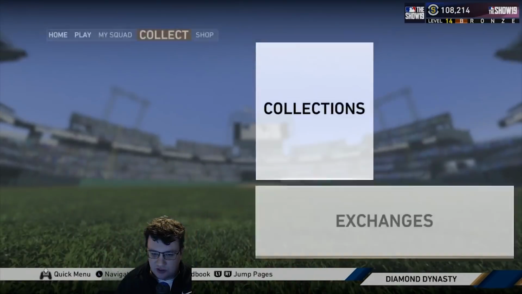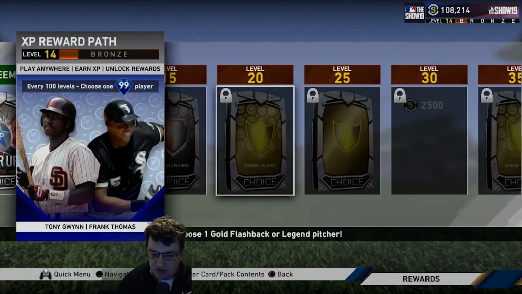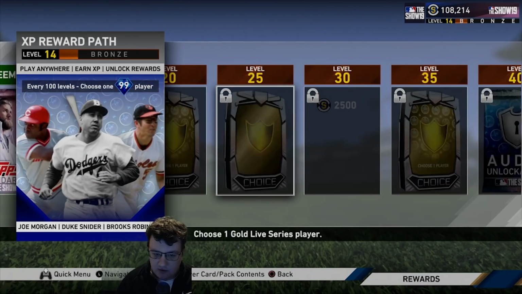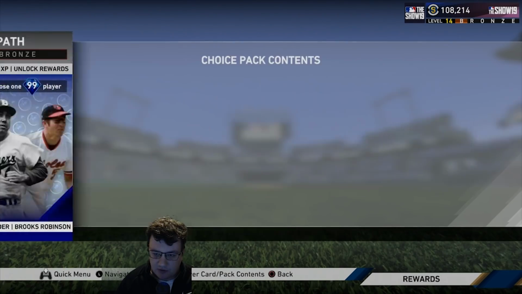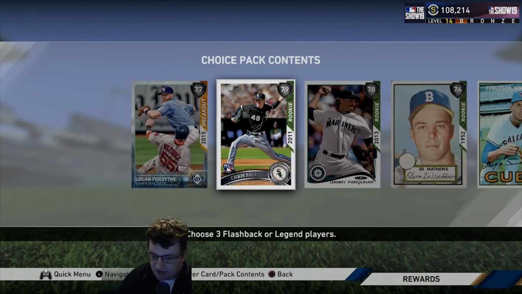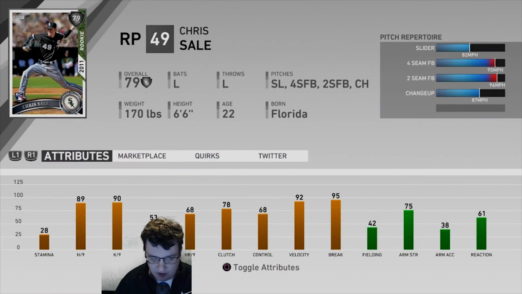If we go to the XP reward path, you guys can see here, I got to find the exact one here. So bear with me. Is it this one? Yeah, it's this one. So this is why I might have to sell Chris Sale, because you're going to be able to get this left-hander for your bullpen. Excellent, excellent card.